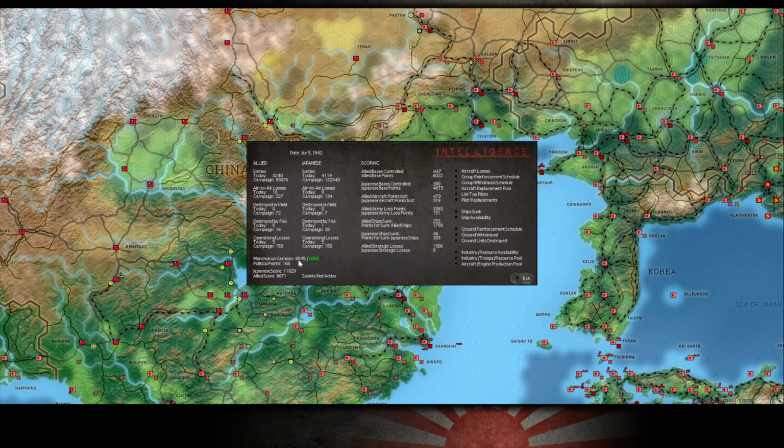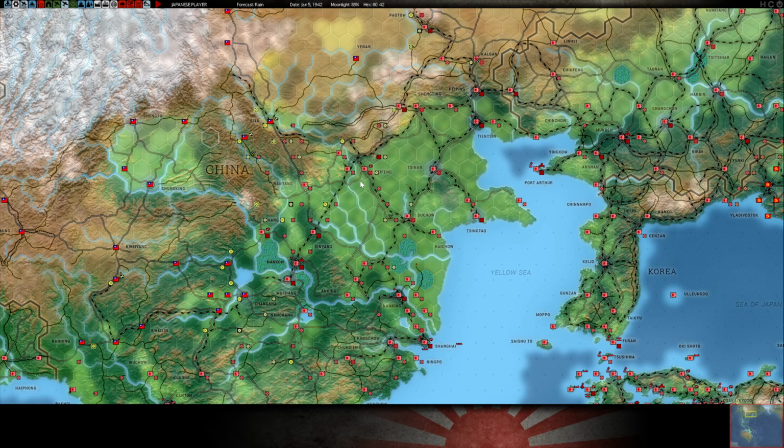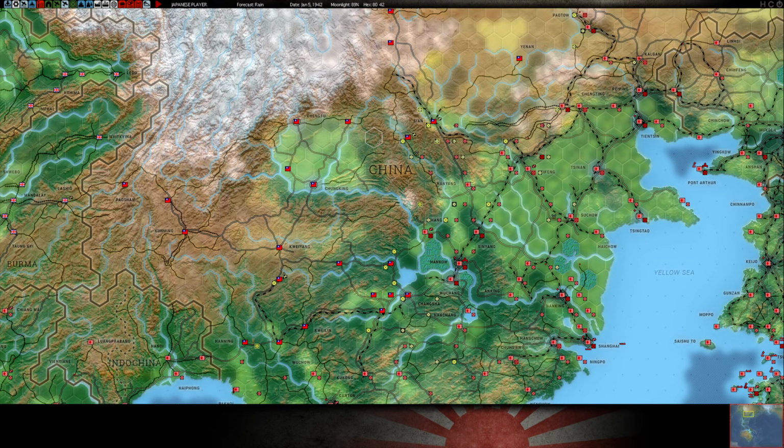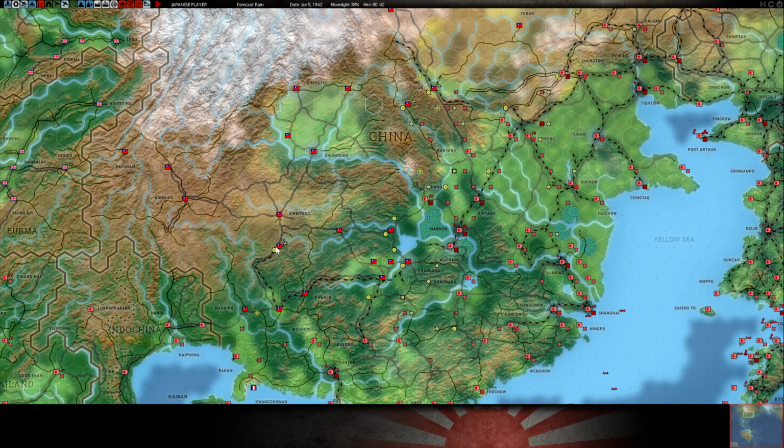So I did a lot of math, I had a calculator out, and I figured out what units I needed to move and what I had to leave behind. And I basically took it down to the absolute bare minimum to keep Manchukuo garrisoned, right? So I have everything else in China, and Macho knows this. So what I've been noticing here is a general withdrawal of all of his forces.